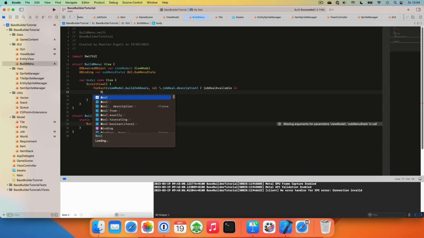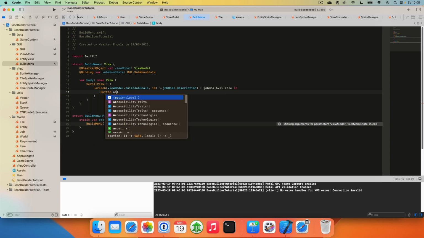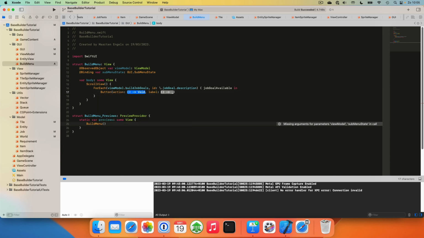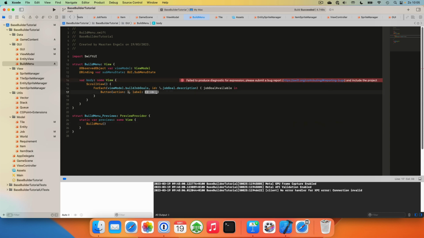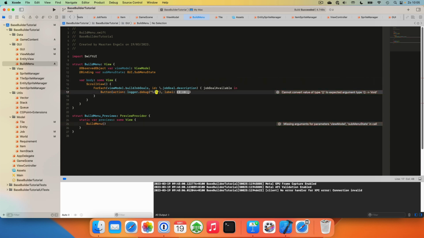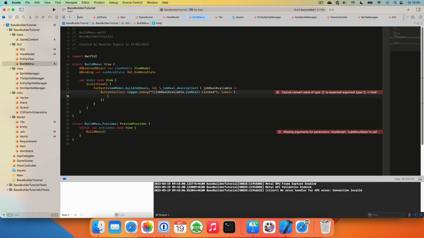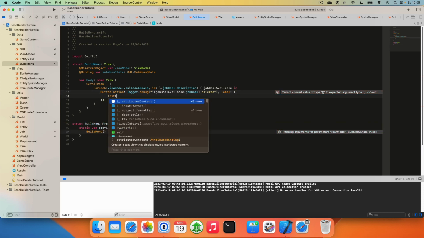And then for each one we can create a button with an action. And the action will be logger dot, let's create a debug message for now. We'll say a job goal available dot job goal clicked, and this one also needs a label, and as the label we'll use a text.